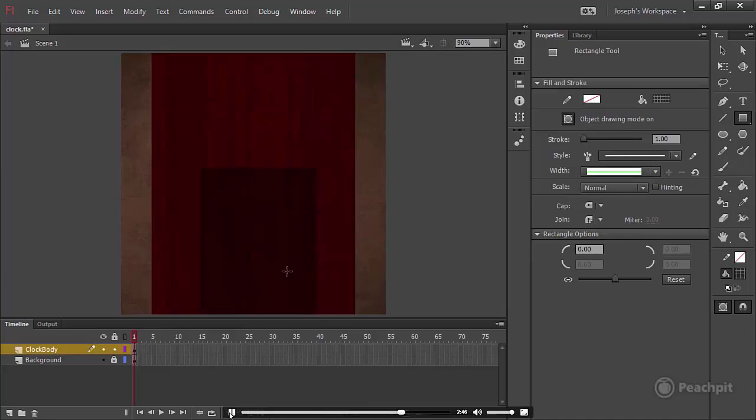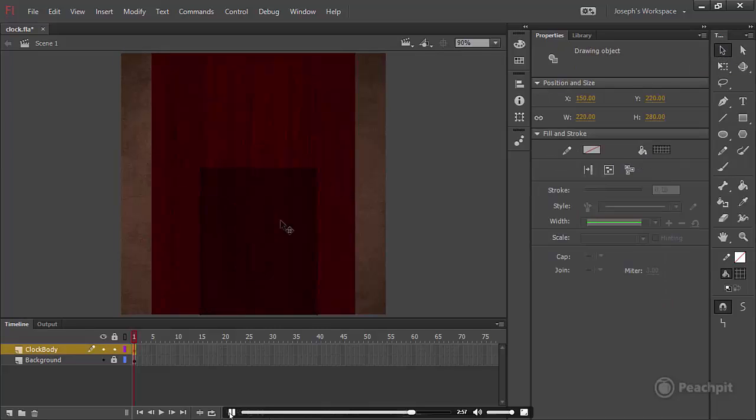And you can see how this looks like just a basic cutout from our clock body, a depression and inset portion where some of the internal mechanics can go. Using the selection tool to select the nook object, I'm going to make sure it's the exact size that I need. So for width, I'm going to make it 140 pixels, and for height, 290.